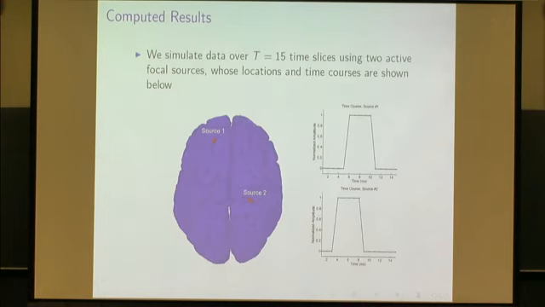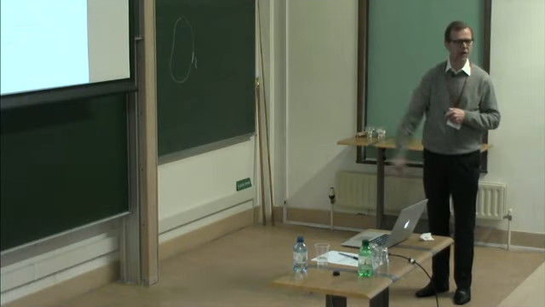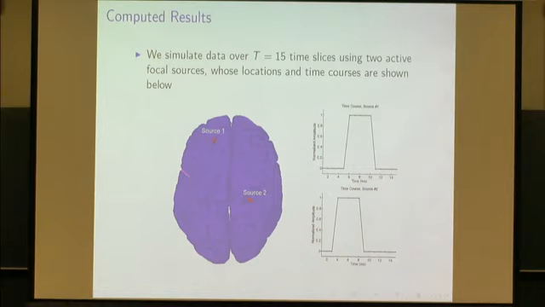And so here is the simulation I have. So this is the brain. All the calculations have been done using the Brainstorm package, which is an open source package for MEG and EEG that has been put together by a group of people working in MEG. So here is the MEG. So here is the Brainstorm brain. We have two sources here, and we have a time course for this first source like this, and then a time course for source 2, so it's a little bit earlier. And so then we are testing how this works.